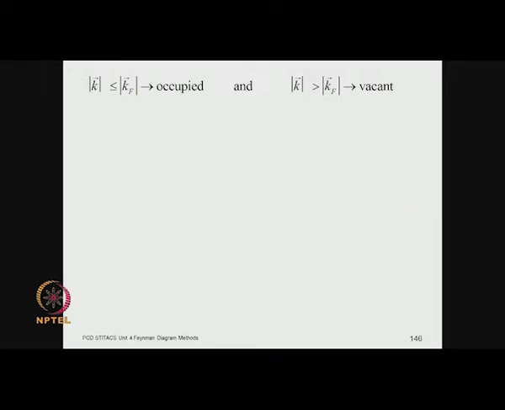So, we will work with this now. Here again we have the occupied states up to the Fermi level. Above the Fermi level you have vacant states, and the states within the Fermi sphere are the normally unexcited states. These are the particles which have occupied the lowest possible states, and these are therefore the ground states or the unexcited states. That is the reason I have underlined the "un" part of unexcited. So, these are the unexcited states.